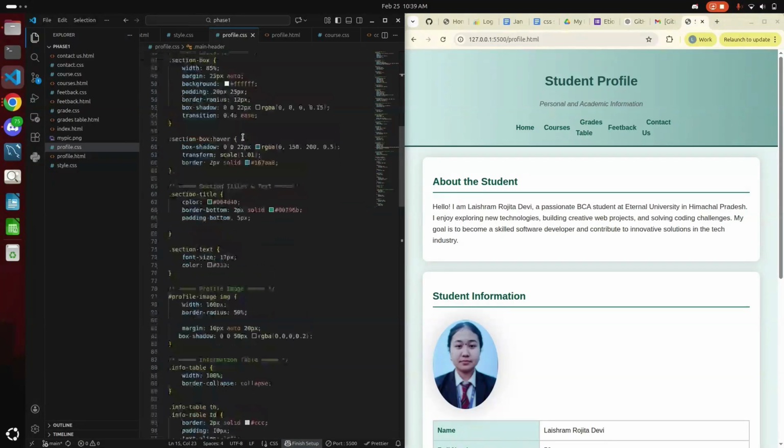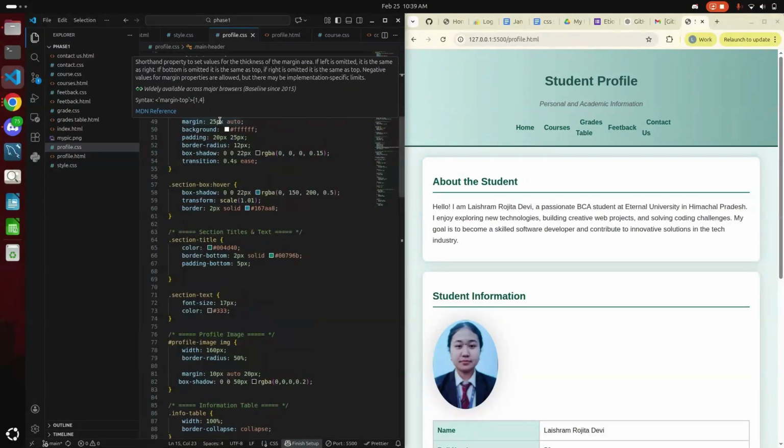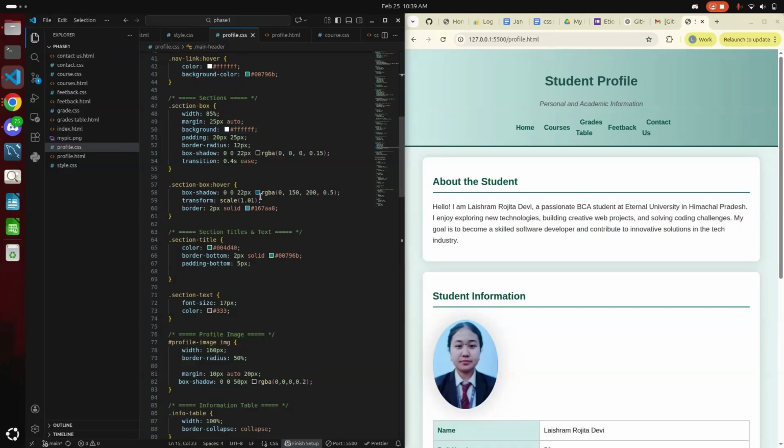So for this, the first section box, we keep width 85%, margin 25px auto, to automatically resize. Background color, we add padding and border radius. Border radius is for the roundness of the edges.